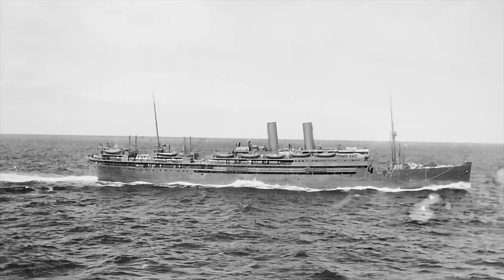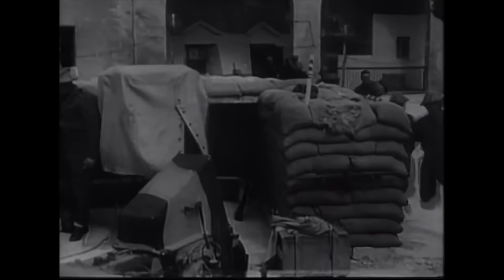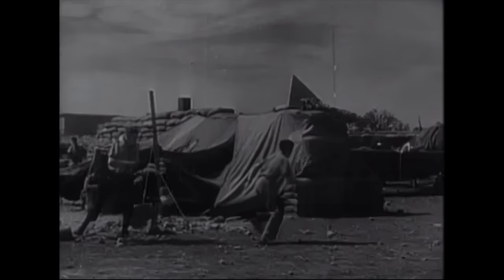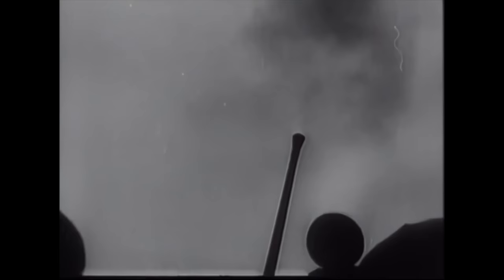Throughout the evacuations, the British ships were harried mercilessly from the air. The four squadrons of Hurricanes were soon overwhelmed, and the Stukas claimed the troopship Slamat and the destroyers Diamond and Wryneck. 260 died on the cruiser Orion. With Crete secure, Stukas and bombers launched a punishing aerial offensive against Malta, Britain's last major Mediterranean fortress, and against convoys attempting to supply the beleaguered island. With only a handful of elderly Hurricanes to contend with, the Stukas with fighter support were able to bomb at will. In 1942, Malta endured 150 successive days of continuous bombing.